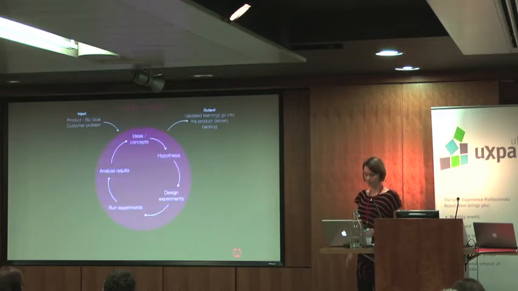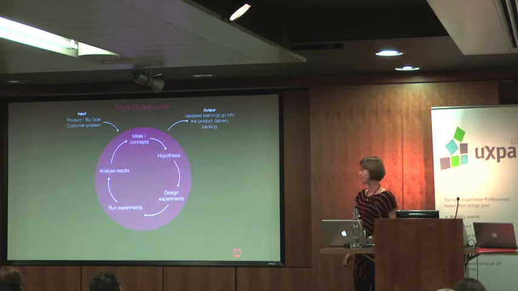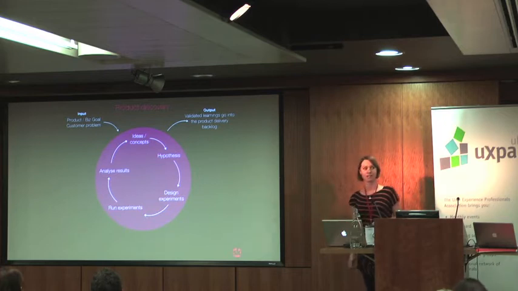So after running the experiments, we analyse the data that we found and we make decisions about what to do next. Often the results lead us to more ideas, hypotheses and experiments. Other times the outcome is we know this is something people want and we know how we can make it. So that's great. This is what we now call a validated learning, and we can be pretty sure it's something people want.